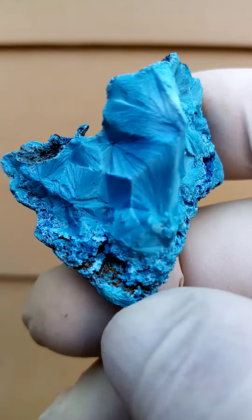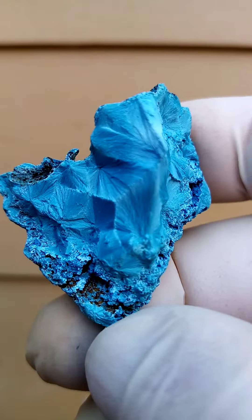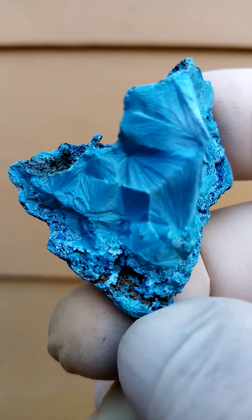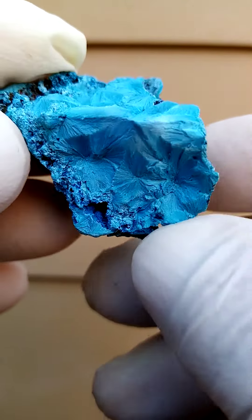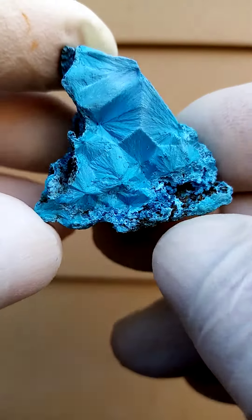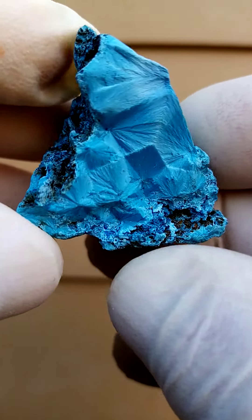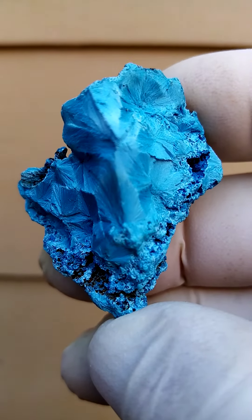All the way from the famous Tantara deposits of the Katanga — of course famous for lovely dioptases and Shattuckites and lovely mineralization which came out of there. I think the mining is still ongoing. Now it's 2021. Lovely piece — look at that — all the way from the Congo. Shattuckite and Tenorite.